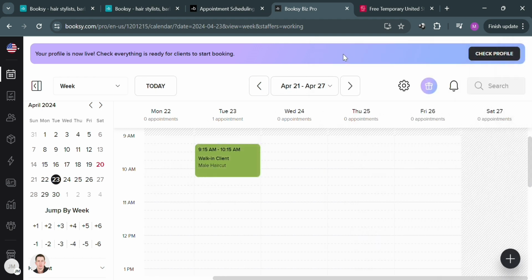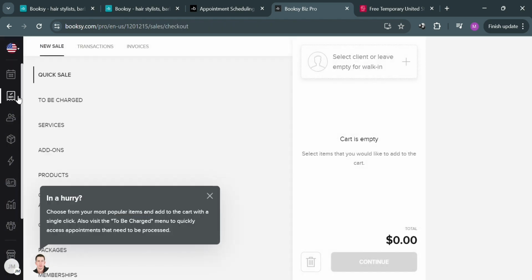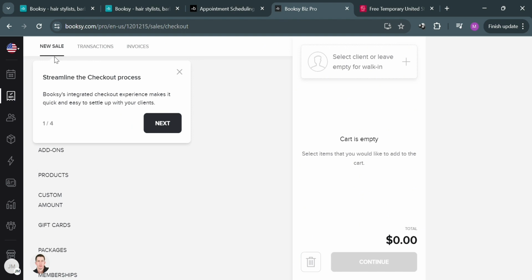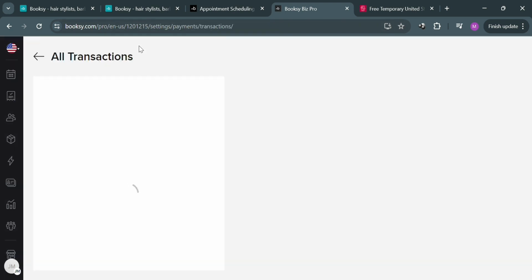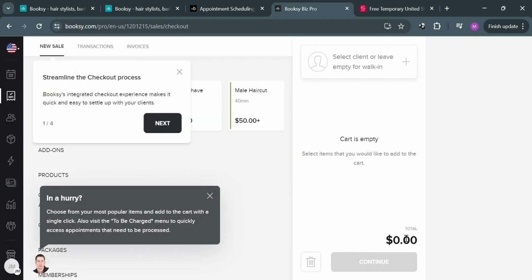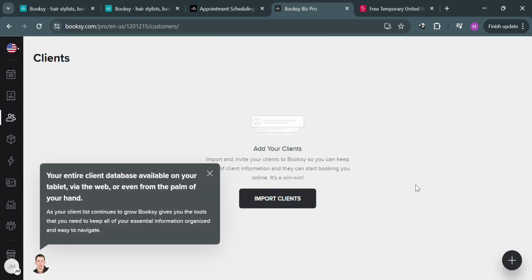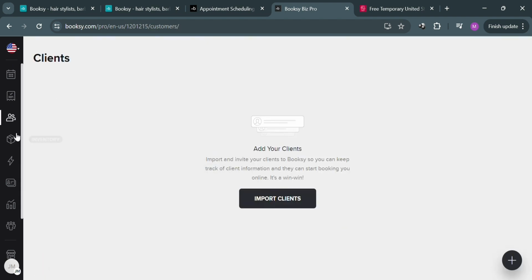And on the left side panel, you could also navigate here the checkout option, in which by clicking on it, you'll be able to see here your new sale transaction and some of your invoices. So basically, you can track here the transaction under the checkout. And also from here, you could use this to process payments for services provided to clients during appointments. While under this clients, from here, you can import your clients' info in here. And aside from that, you could also navigate inventory, marketing, gift cards and bundled, reports, staff management, and resources.